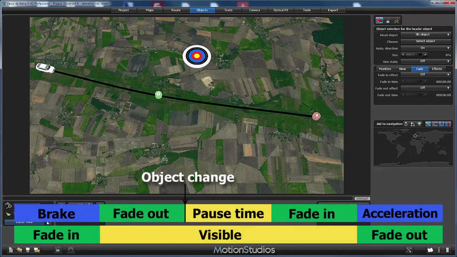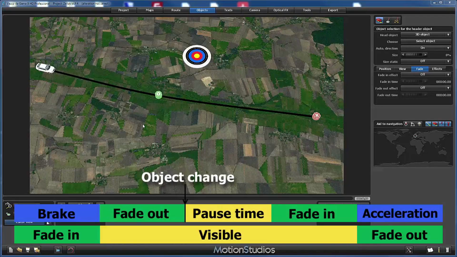This is the proof that the duration of the visibility of additional objects depends entirely on the parameters of the corresponding head object.